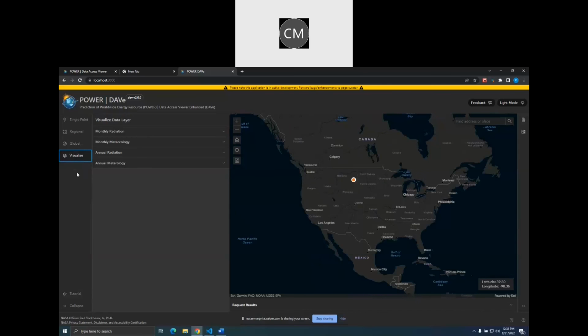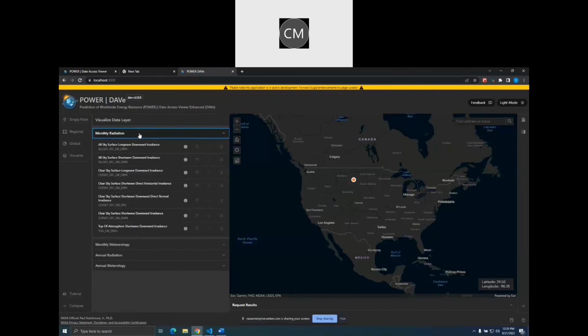But the next tool that I would like to actually walk through live is our added image services area here. So this is called our visualize panel, to kind of hint to the fact that we'll be displaying image services within the application. You see that we have 4 overarching image services available. We have both monthly and annual temporal ranges available for our image services.